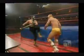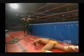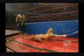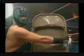Those chairs aren't fake. I mean, you get hit with it, you get hit. So how does a wrestler take a solid steel chair to the head and live to tell about it? There's a secret to that, too. The chair is absolutely positively real. When someone takes a chair shot, the chair bends. It makes a lot of noise, but it really doesn't do that much damage.